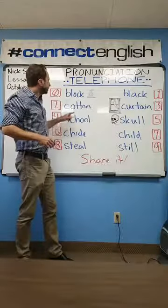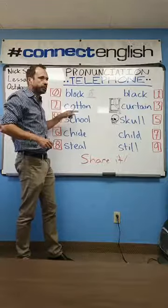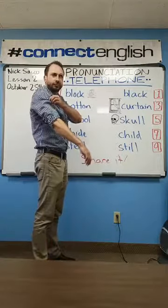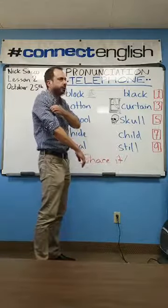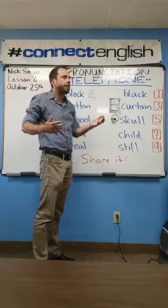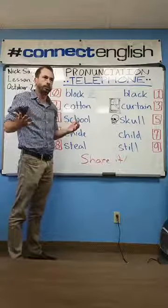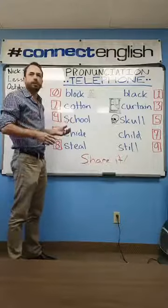world will understand. This one is very similar to block, okay, in terms of the sound, but this is the material of your shirt, okay? Are you wearing cotton today? John, are you wearing a cotton shirt or is it a different material? Maybe cotton. Mine is cotton, and Yuki, I think yours is cotton. It's a nice, maybe comfortable t-shirt, okay? And then Miki, I think your jacket is also cotton, okay? So it's one of the most popular materials for clothing, also for the sheets on your bed. Okay, a lot of things are made of cotton.